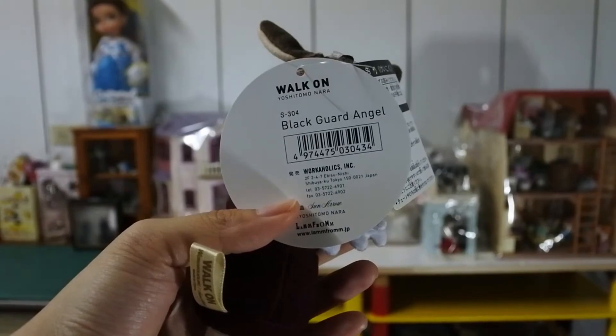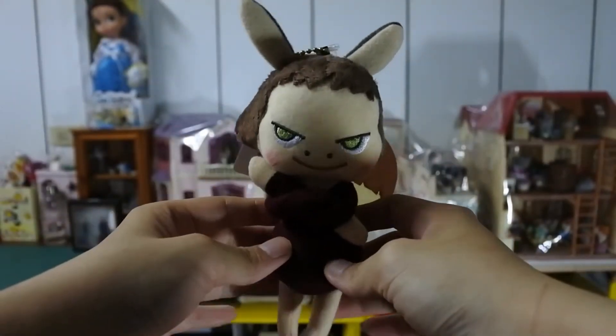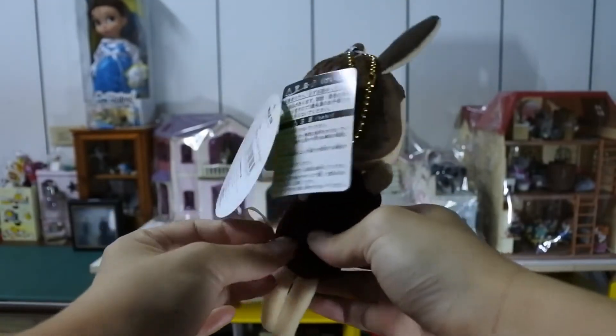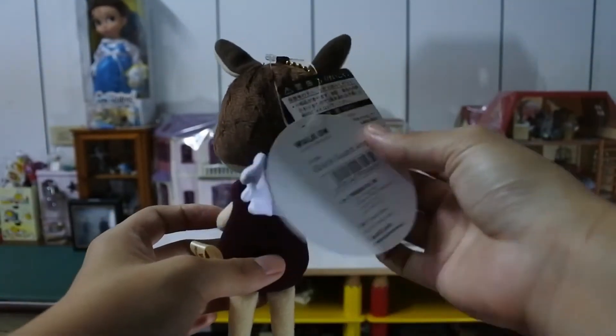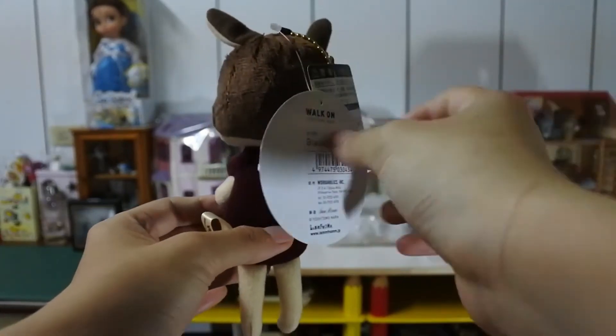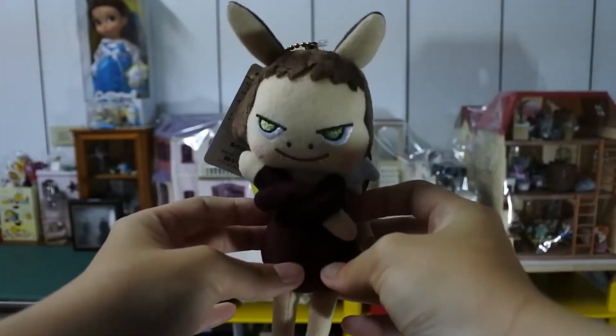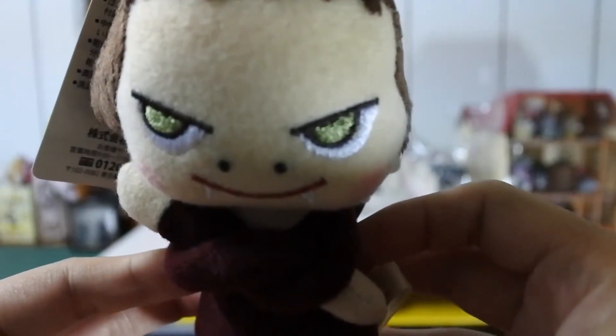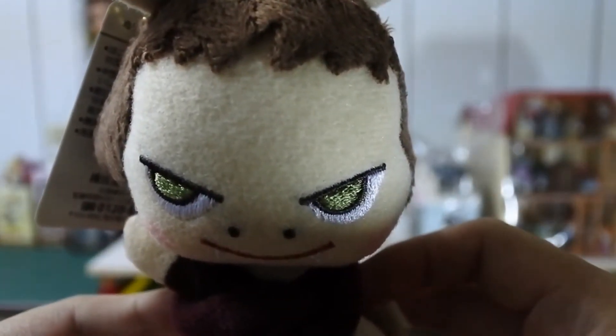I asked her via email what 'Walk-On' means — she's not sure either. She says Yoshitomo Nara uses titles of songs in his exhibitions at times, but for her, time and life is always 'walk on and keep going.' She's a very positive young lady. She says she likes his works because of the cute style and they remind her of a child's heart — that everyone has a child inside — and that's why she's moved by Yoshitomo Nara's work. Mini Forest is going to do an unboxing for us and has pulled out one of the beige versions of the clock.